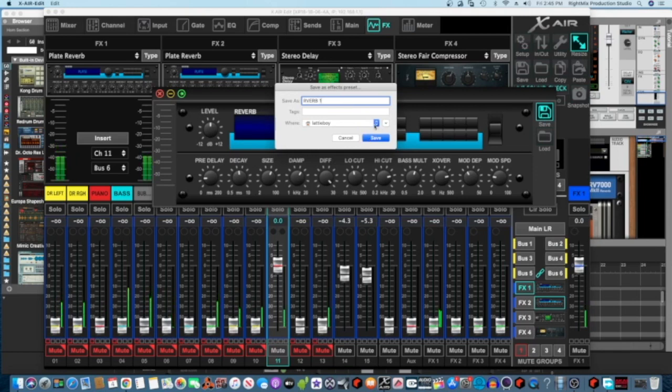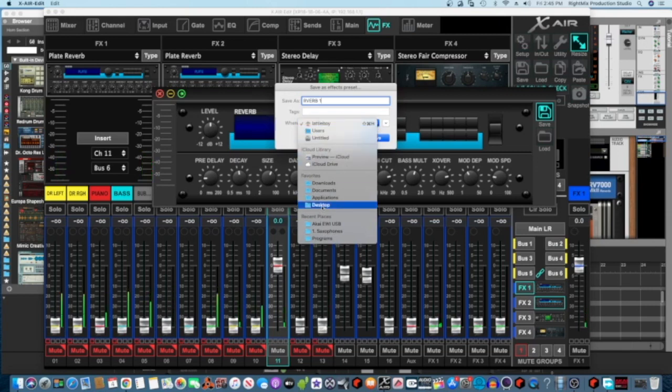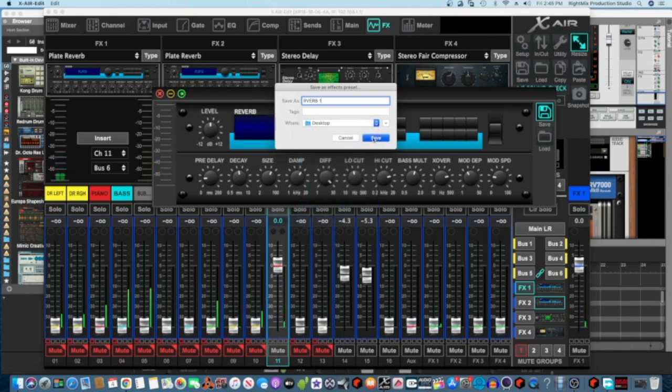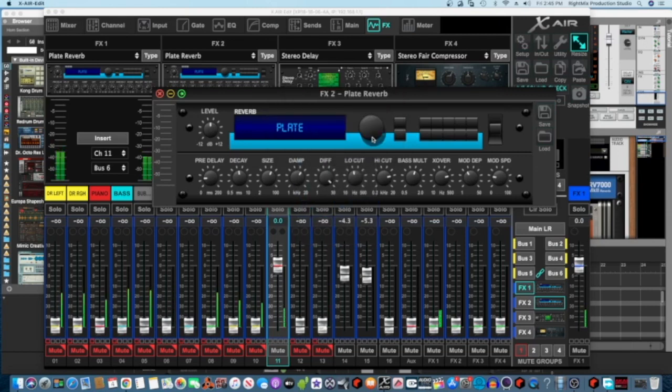And then I can recall it when I need it. I'm leaving my send set at zero, but I'm editing the parameters in the reverb itself and saving the setting. This is just the setting for this particular song, but you can tweak your settings for any song you would like.